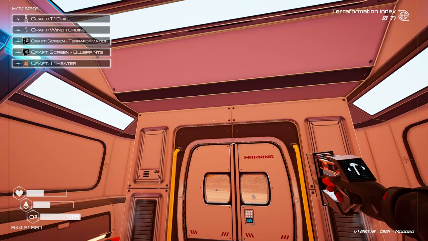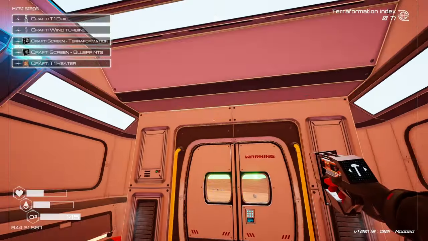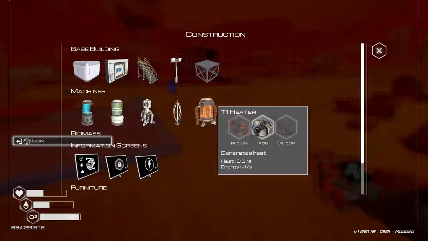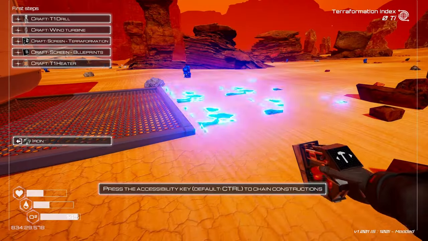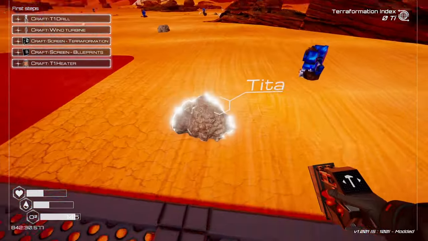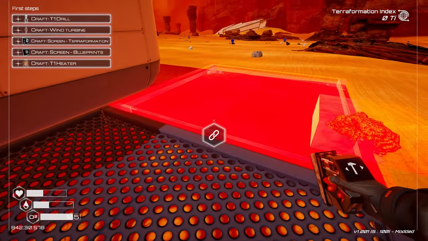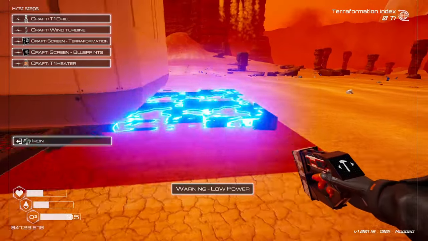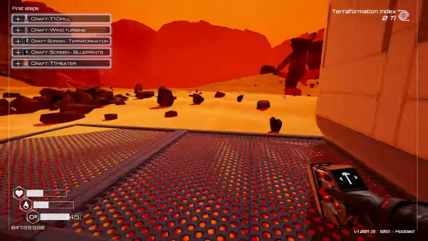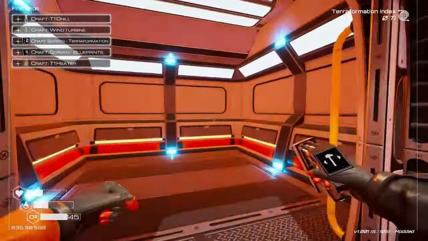Craft, tier 1 drill, wind turbine, screen, heater. Do I really have to do all that? First, we're gonna need a lot more of this. Do I have to do it like this all the time? I think, yeah. If you keep pressing control, you can spam it. It will keep it in there, but of course you gotta have the iron in your inventory, otherwise it ain't gonna work. Not enough iron in here.